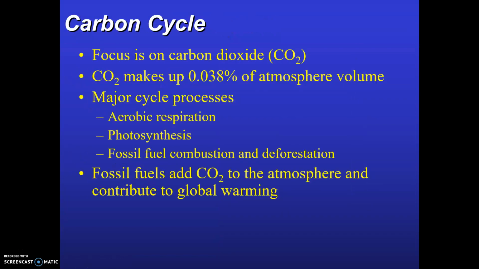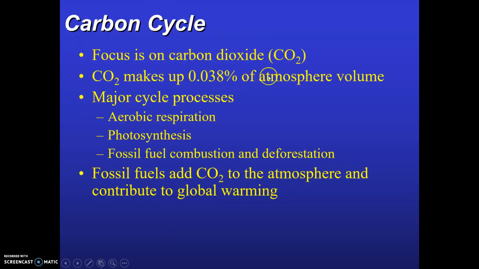So let's touch base on the carbon cycle. Carbon is the basic building block of carbohydrates, fats, proteins, DNA, and other compounds. Carbon actually circulates through the biosphere, the hydrosphere being the water portion, and the atmosphere. So, producers via photosynthesis, consumers and decomposers via aerobic respiration circulate carbon in the biosphere.